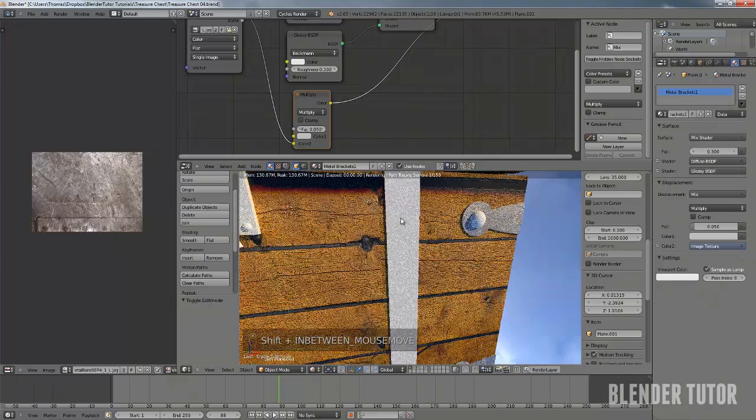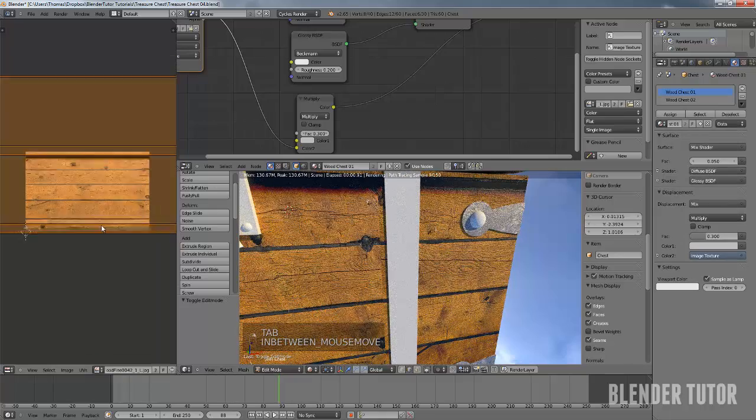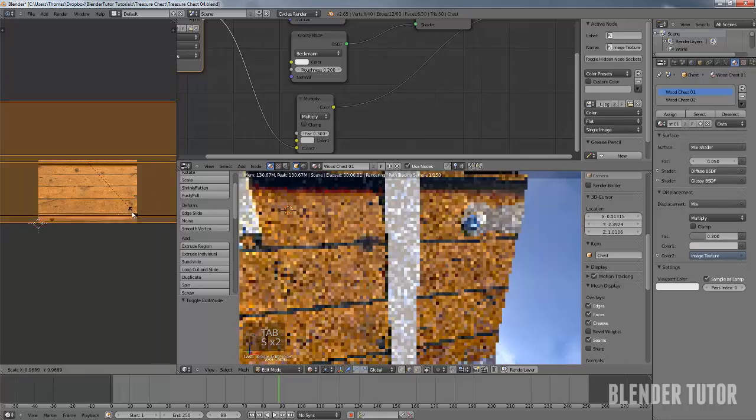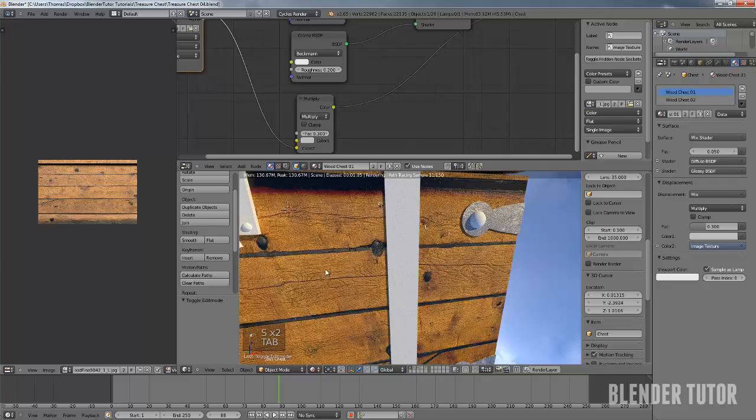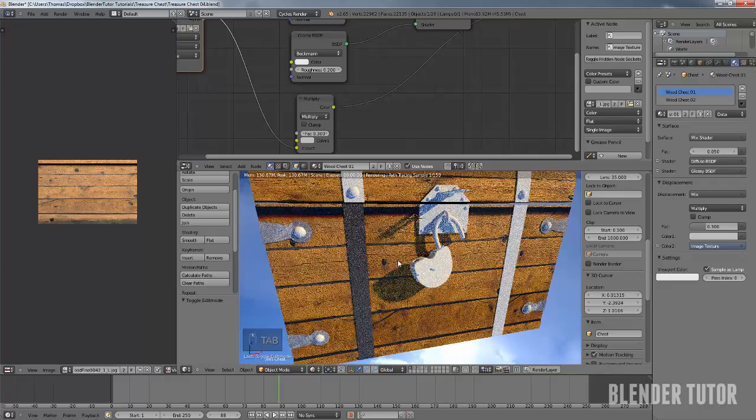So as you can see here, this was lined up improperly. So let's try to fix that a little. There we go. So you want to make sure that's covered up. Your seam right there is covered up by these leather straps.